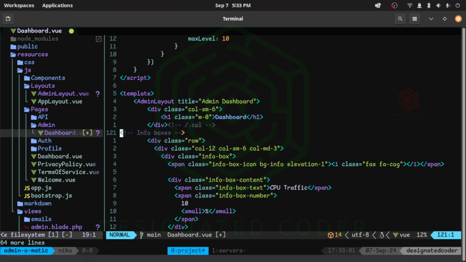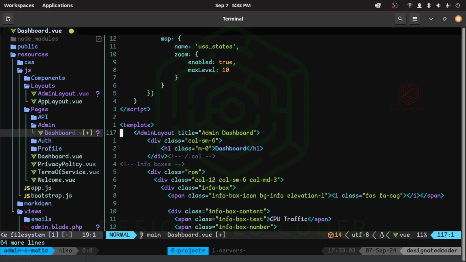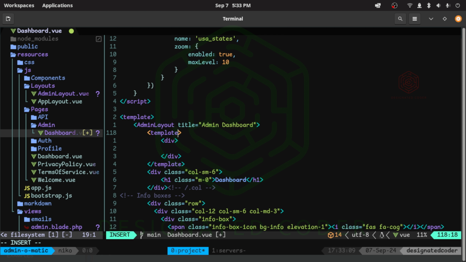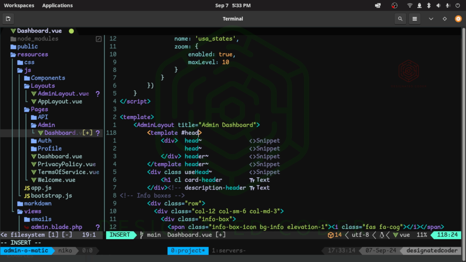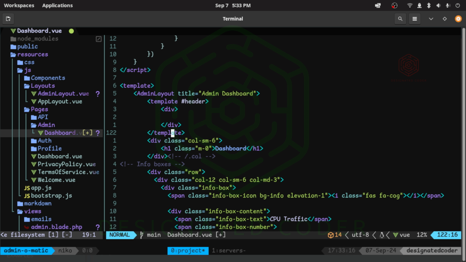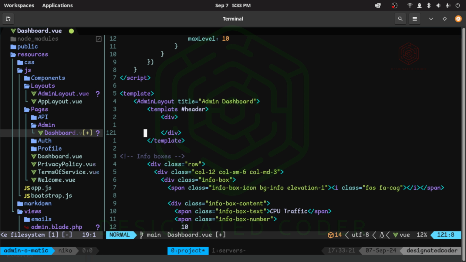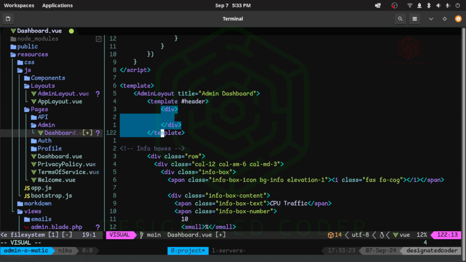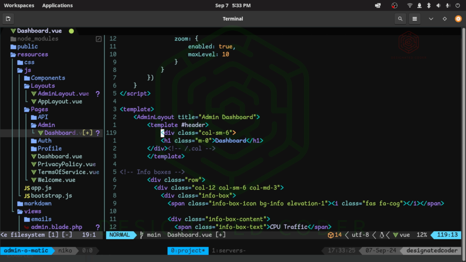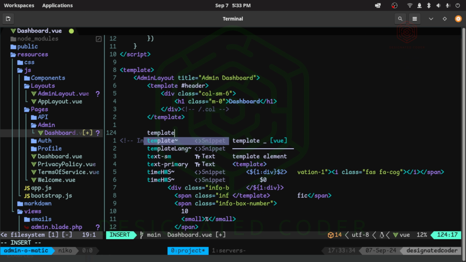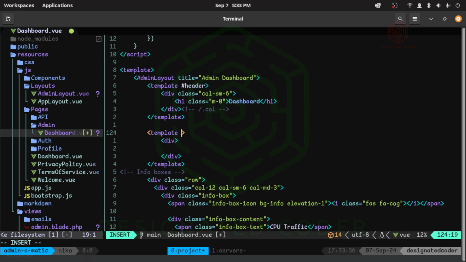And actually, I forgot that since we're using slots, I need to add a template here. And this one is the header, so we need to make sure that we know that this is the header, because that's what we need in our layout, which means this can come up now here. And same thing for here. This was content.